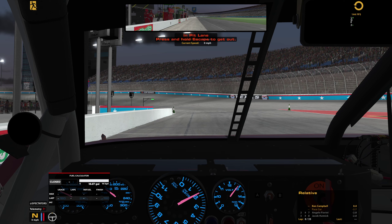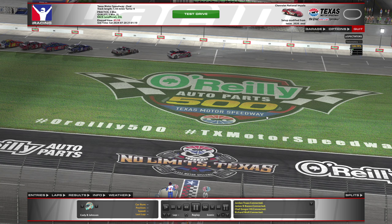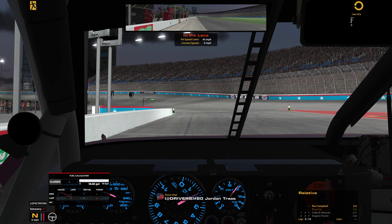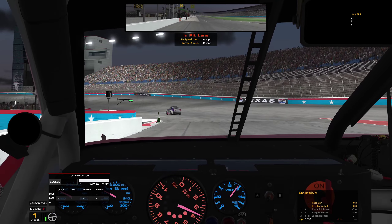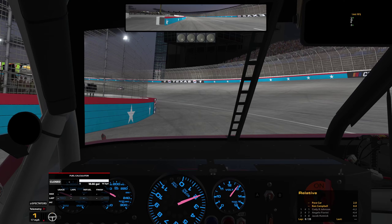With my other practicing stuff I'm using external tools — they're all free, but you still have to download extra things. With this, it's just iRacing. And for better or worse, there's nothing Cody can do to stop this. So I could title this 'top split guys hate this one trick.' We can either run it ourselves or hop in Cody's car and see the race from his perspective. You can do this with literally any driver.